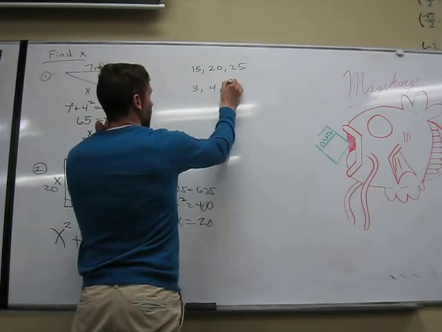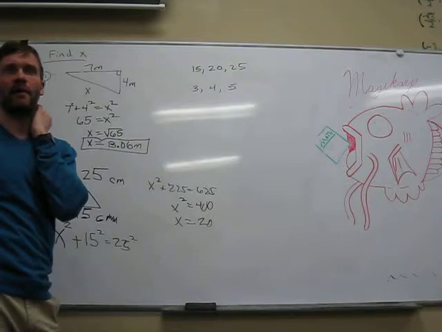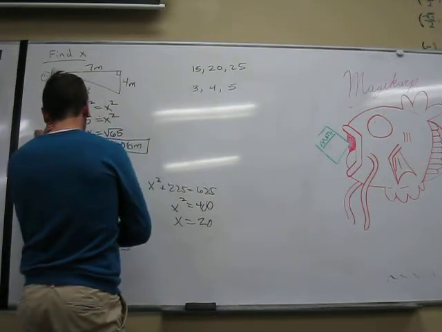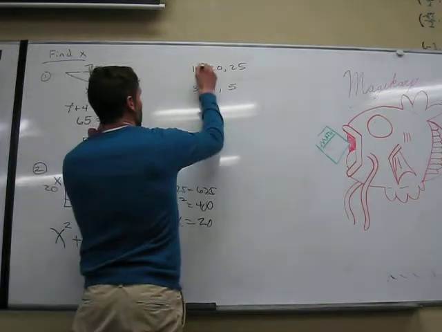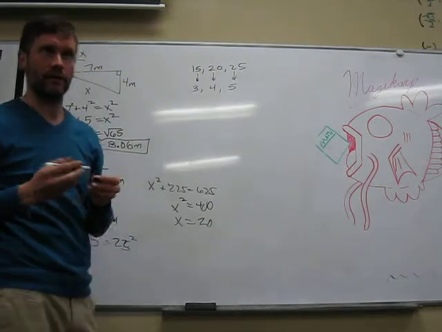Yeah, it's a 3, 4, 5 or multiple thereof, right? Now you don't need to say that, but just making a note that, oh, it's a Pythag triple. You could have recognized that possibly, that it was going to be that, but this is a multiple of a 3, 4, 5.